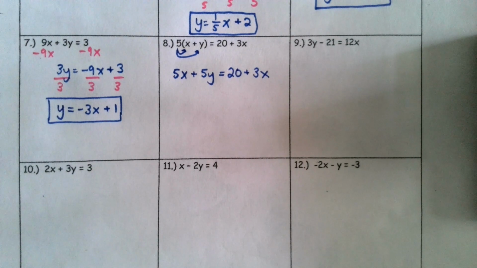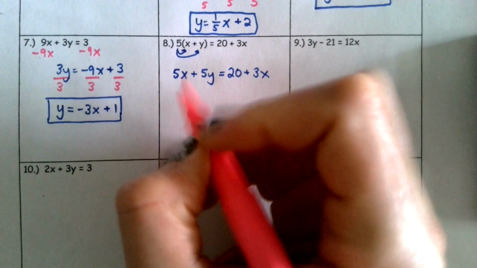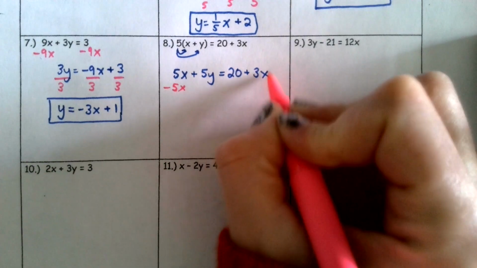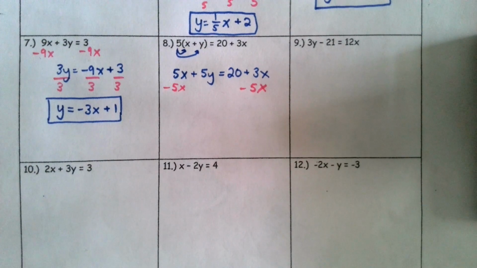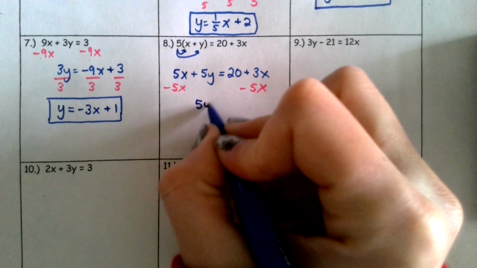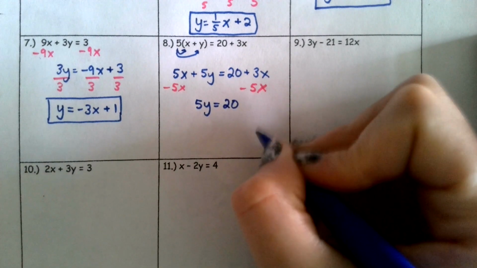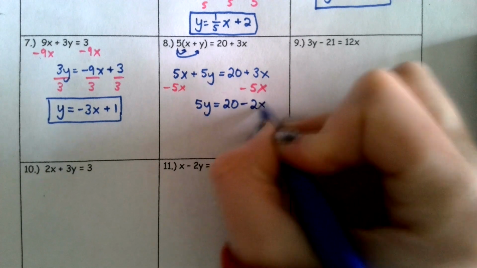So again, you want to make sure that you're getting all the terms that can be combined together, working towards the goal of getting the y term alone. So in order to do that, I see that my next step is I need to get rid of this 5x here. So to get rid of this 5x term, we're going to subtract it from both sides and it's going to be able to combine with this 3x over here. So I'm going to make sure I write it underneath that. So now I have 5y alone on the left-hand side of this equation. 20 still, because that did not combine with anything. 3x minus 5x can be combined to get a negative 2x.